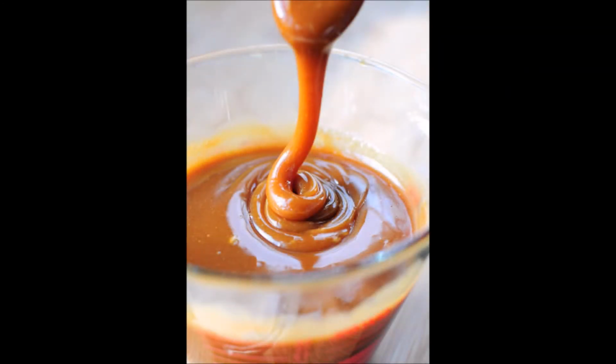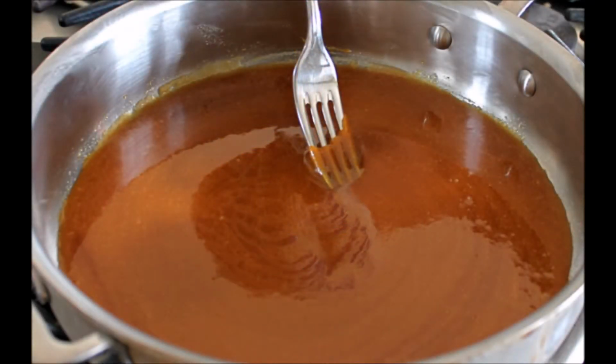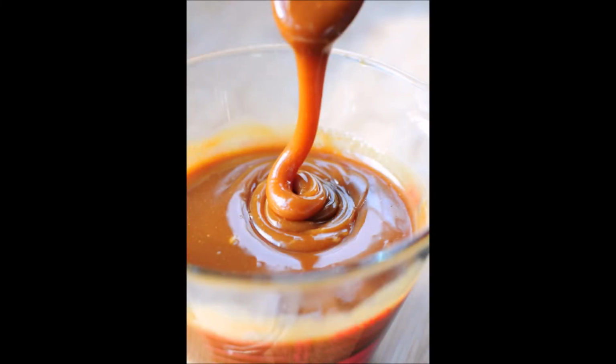And once they're melted, you're going to want to take a fork and just dip it right into that caramel sauce. And then you're going to want to drizzle it. Just drizzle it in a zigzag pattern all across those chocolate-covered strawberries.